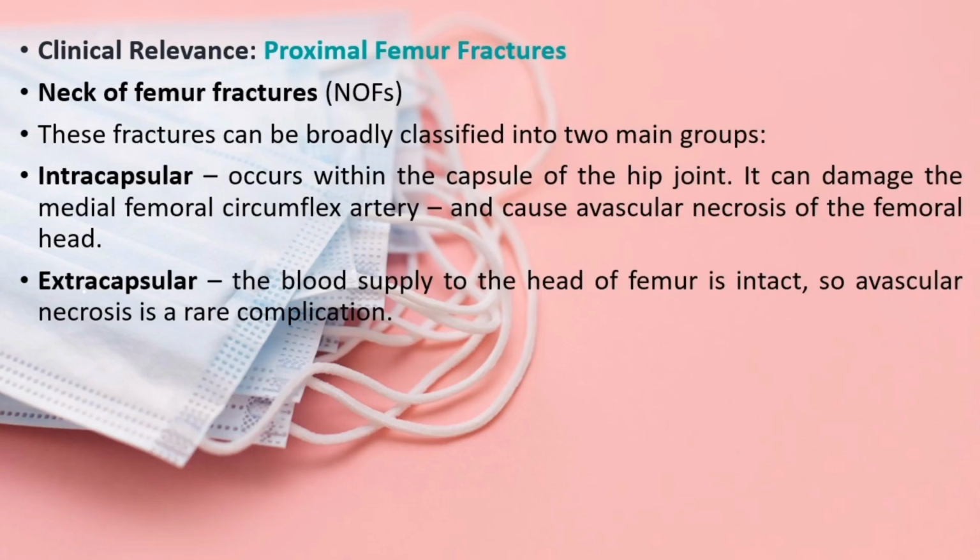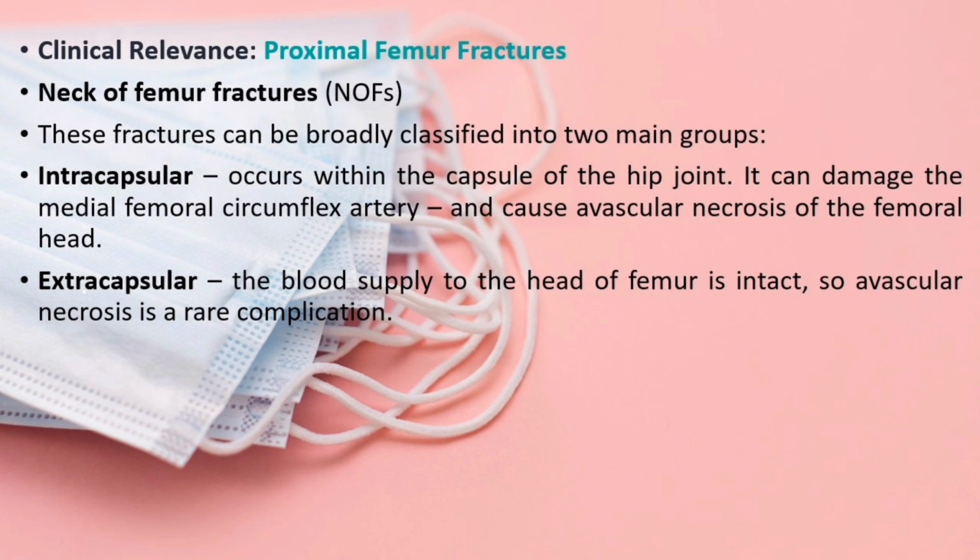Clinical relevance: proximal femur fractures. Neck of femur fractures (NOFs) are increasingly common and tend to be sustained by the elderly population as a result of low-energy falls in the presence of osteoporotic bone. They are more prevalent in women. In younger patients they tend to occur as a result of high-energy accidents. The distal fragment is typically pulled upwards and rotated laterally. This manifests clinically as a shortened and externally rotated lower limb.